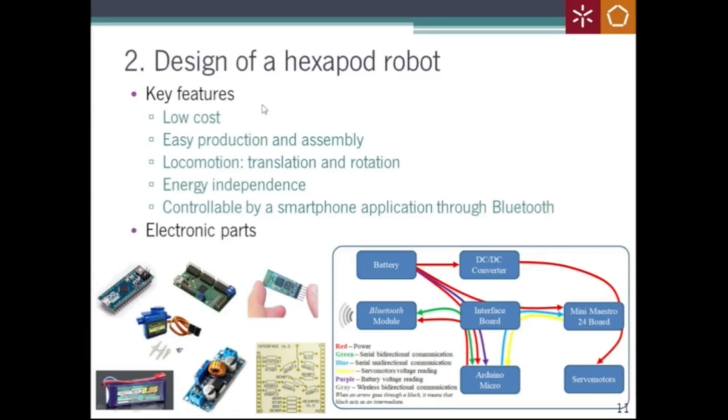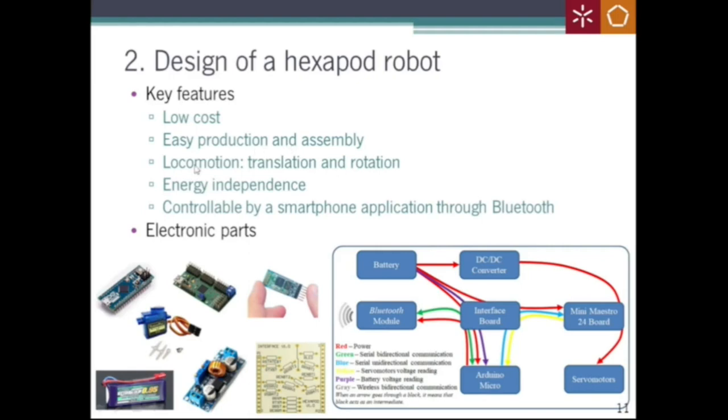The second chapter comprises the robot design. The following objectives were taken into account. Low cost, as the value should be bearable by any robotics enthusiast. Easy production translates into the 3D printing of mechanical parts and the production of the electronic board that connects the others without resorting to specific machines. And easy assembly using common materials.